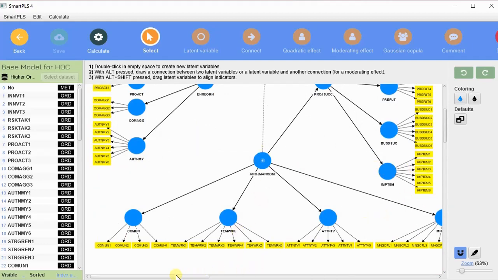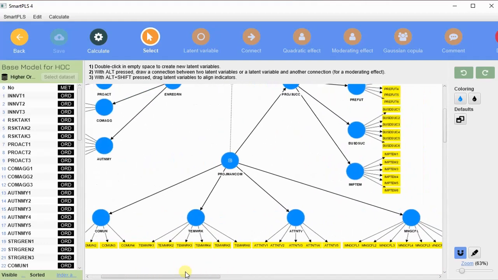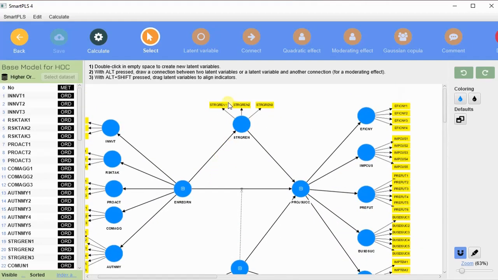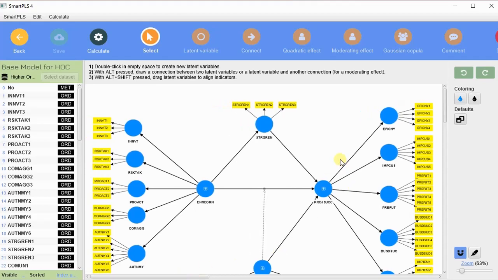Similarly, the moderator comes with the 4 dimensions, and the mediator is the first order construct, and it has no higher order dimensions. This model is drawn for higher order construct analysis, but to show it in a simple way, this will become more complex if I analyze this model at this stage, and the students will not be able to understand clearly.